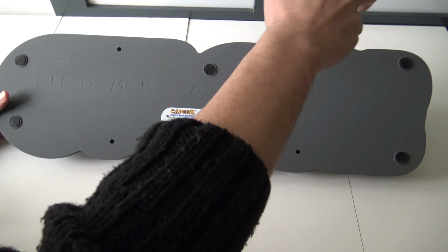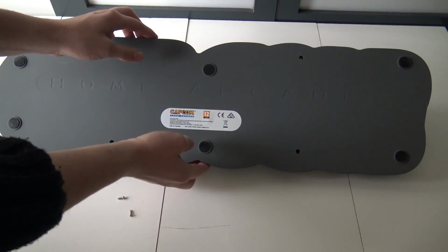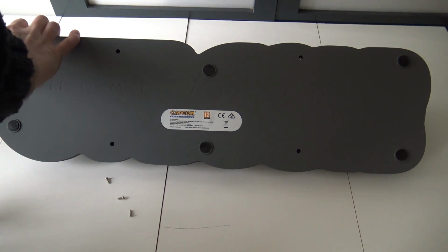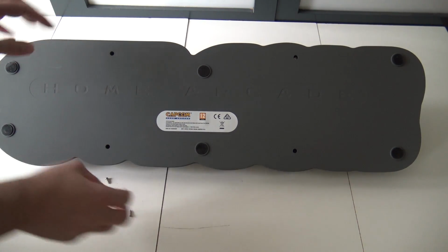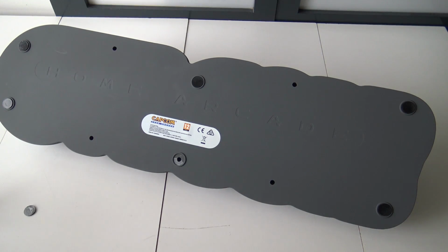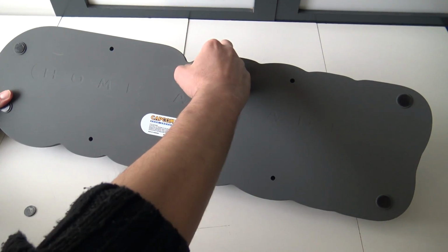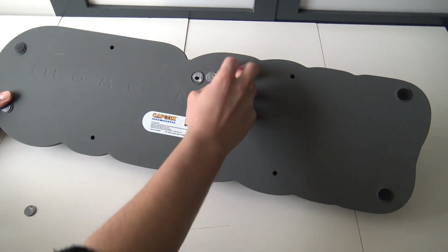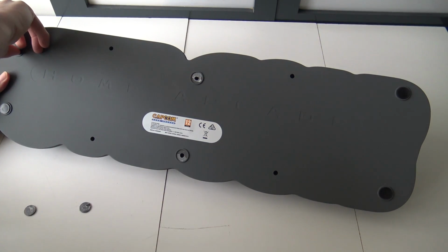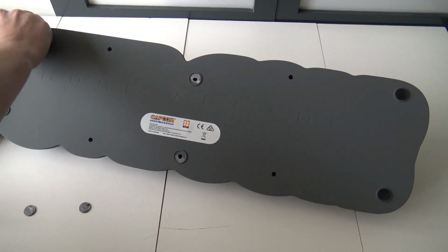Alright, almost. Alright, let's see if something is happening now. Oh, I was afraid this is going to happen. I was afraid it was happening. Alright, so we need to remove the rubber feet. Let's see if I... Oh man, these things stick very well. Be gentle. It's going to be a nightmare putting them back. But this is something you need to do.